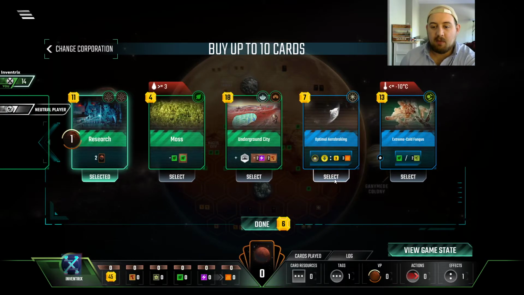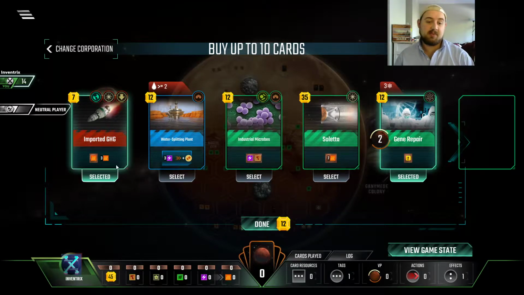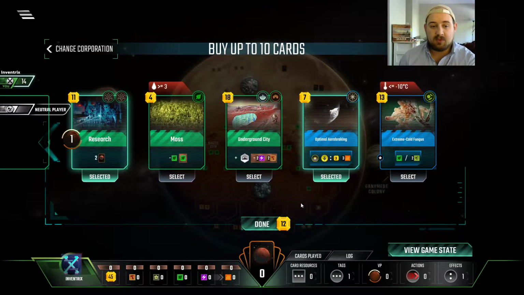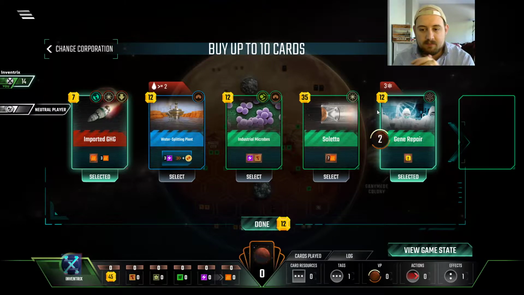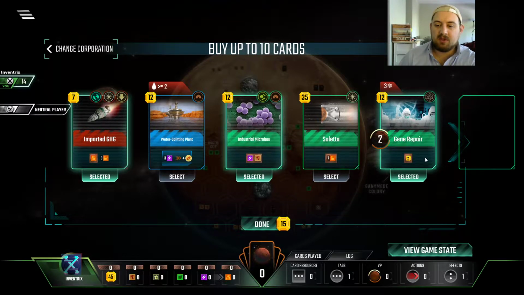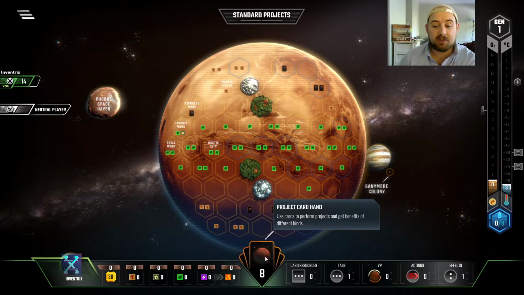Optimal. If I want to go down the science path, I need to take optimal aerobraking, and then you hope for the cost reduction on space cards. You get space events. Here's a space event. So we have 11 and 12. That's $23 to get 2 income. It's not great. But it also gets us card draw, and we'll do the industrial microbes. So we're grabbing a lot of cards, but oh, and then we draw 3 more.